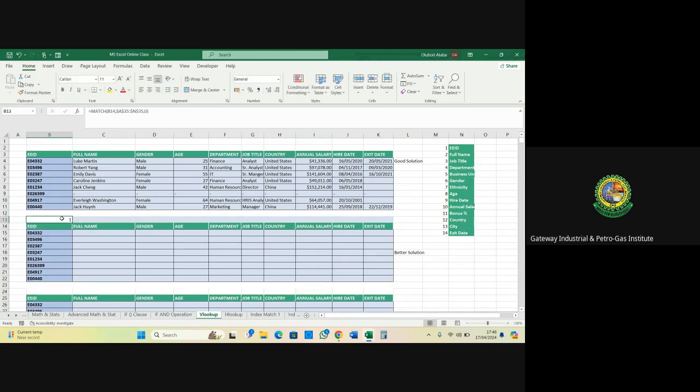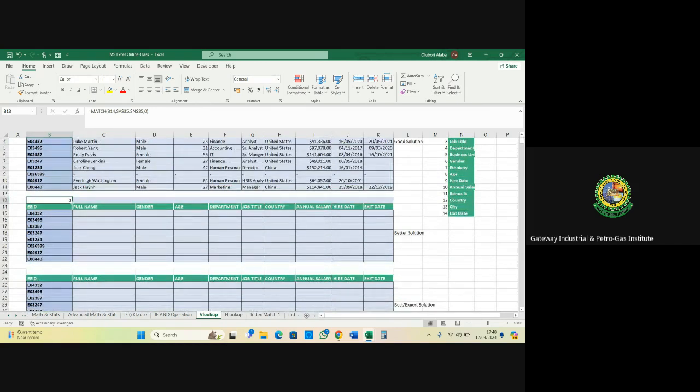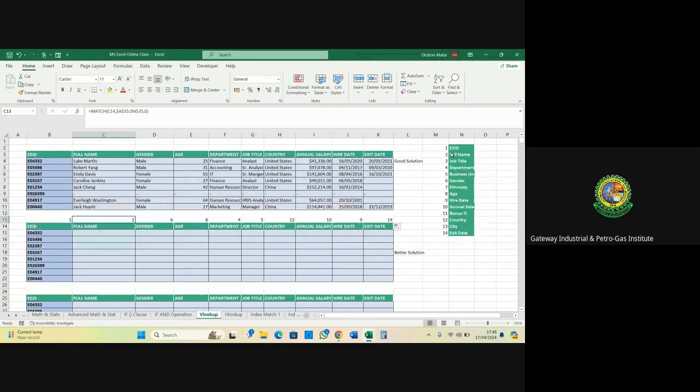And you know that this employee ID is 1 on this table. So just drag it this way. And you see, can you see it now? Name is 2. It has returned it. The gender is 6. It has returned the gender. The age 8. You can see it now that the column have been returned for us automatically. So we don't have to change anything manually.